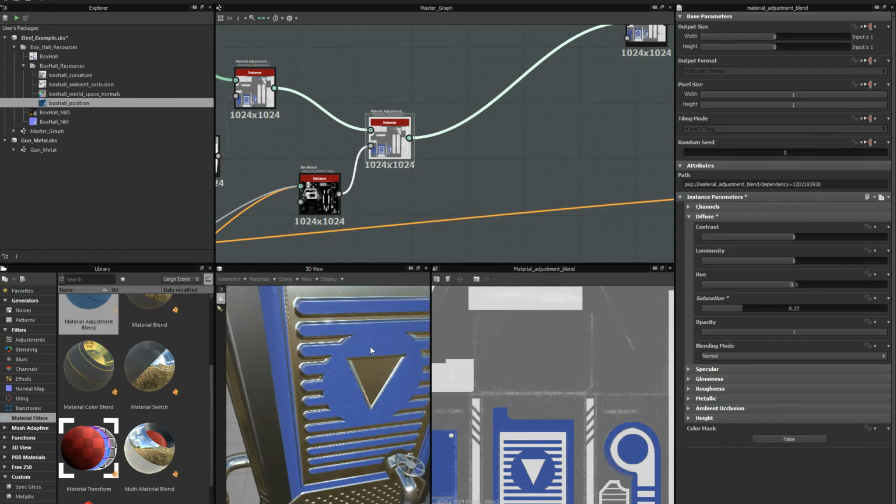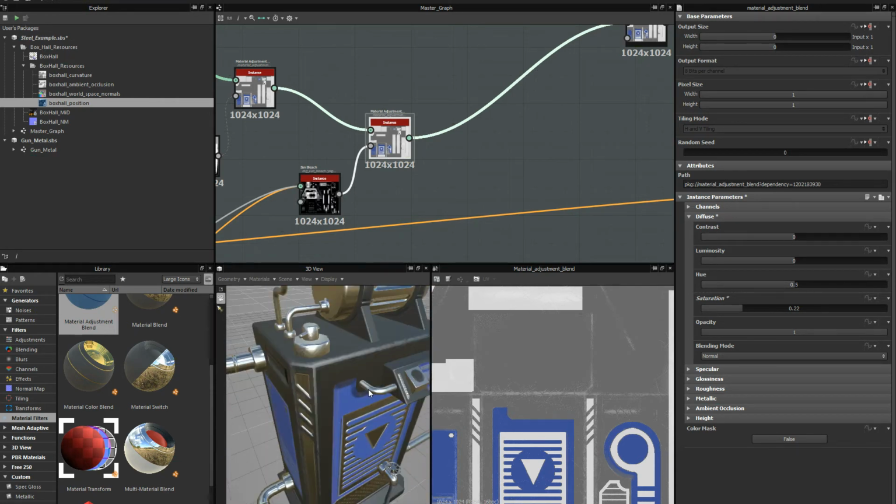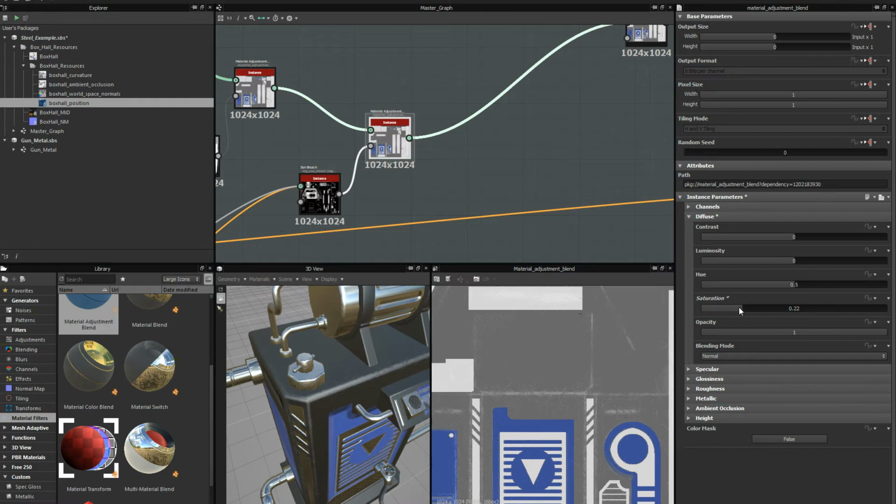It's probably going to be mostly visible on my painted metal. And maybe make it a little bit brighter. There we go. That shows a little bit more. And then tweak the hue a little bit, if possible. I'm not seeing much of an effect there, so I won't fuss with it for now. Change it back to 0.5.